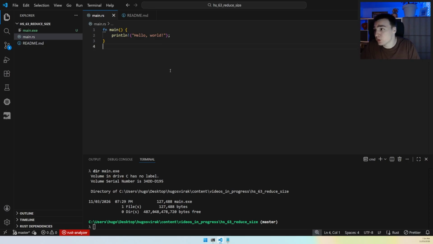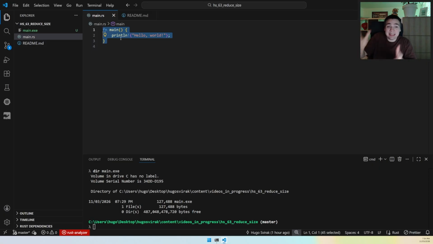I would like to bring your attention to this main function. This is the entry point to our code. This is where our code starts running. And you may think that this is also the entry point to the executable, but in reality that's not the case. The word main is not standardized across platforms, yet we see this main used for Linux, for Windows, for other operating systems. What the Rust standard library does is it generates a function that's very operating system specific, and then it copies our main function into this recently generated function, as well as some other supporting code considered the Rust runtime, but it's very minimal, by the way, so you don't really hear about it much.